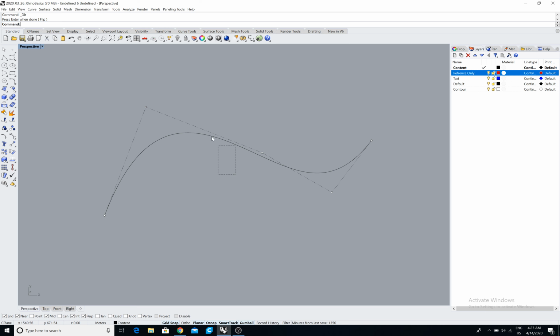I'm just gonna have another curve here, and I'm just gonna say flip. What it does is it flips the direction of that curve, and now when I check the direction of both the curves, I would get two different directions. My direction is somewhat in this way, and here I can see my direction going the other way because I flipped that curve. So you can do some analysis as well.